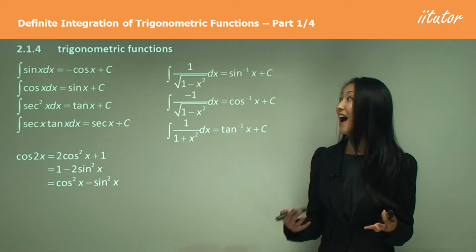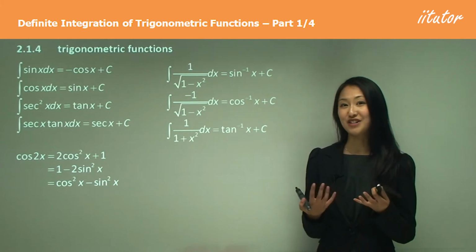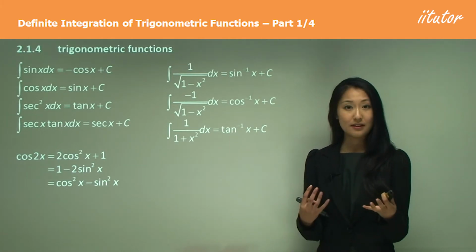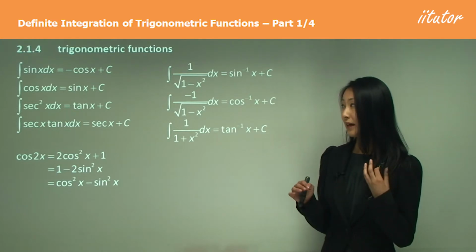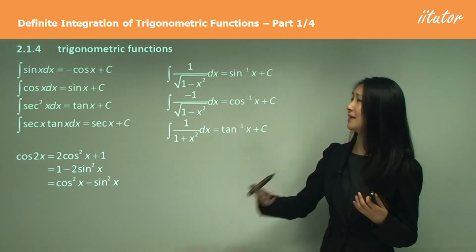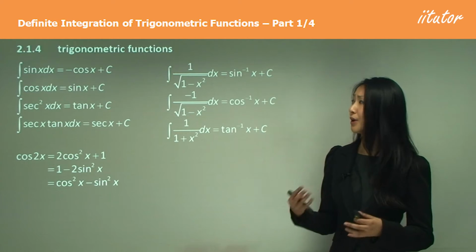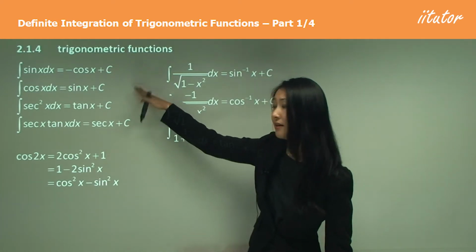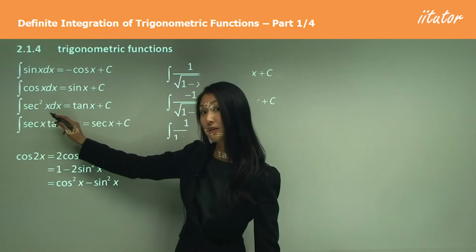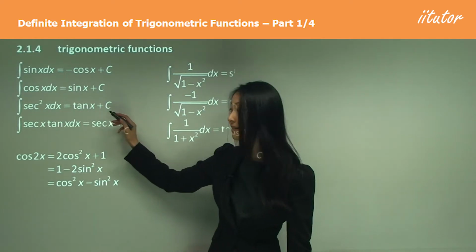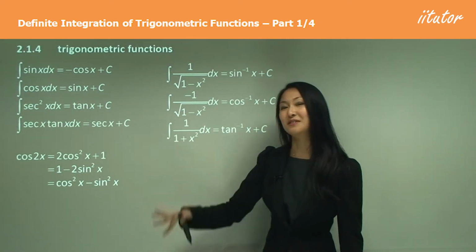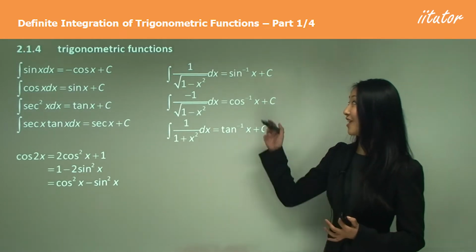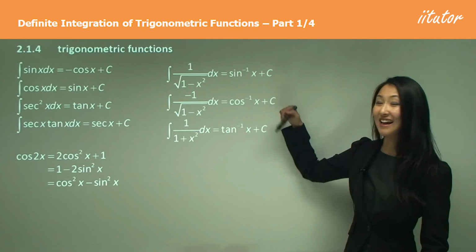So here, I want to teach you about the integration of trigonometric functions. I know a lot of students struggle with this, and I think the basis of that is you need a lot of basic understanding before you can integrate trigonometric functions. So you need to know all your basic integration for sine and cosine. Remember, integration of sec squared equals tan x. You also need to know your double angles, sometimes your half angles, and also integration to become inverse sine, etc.